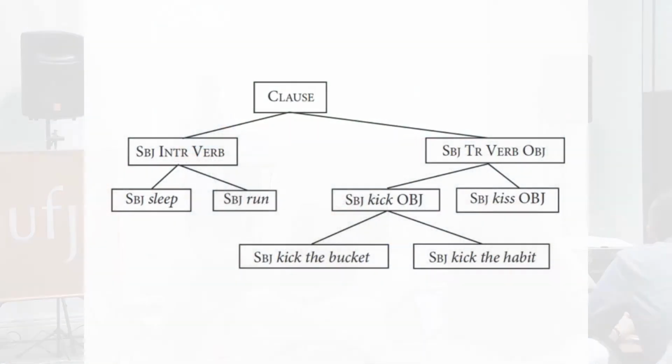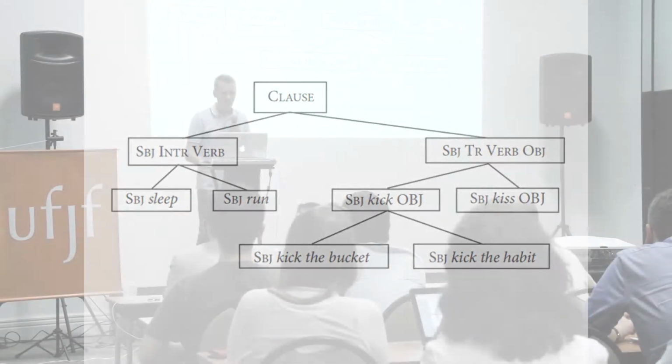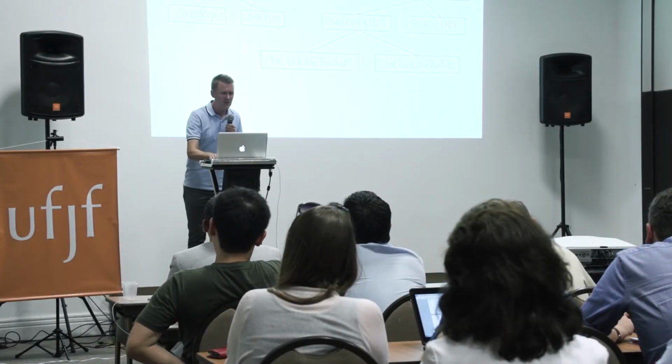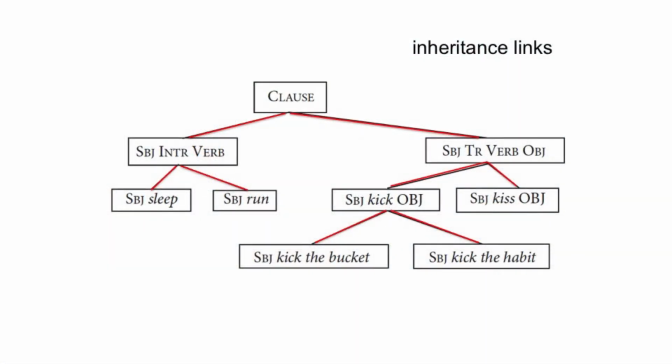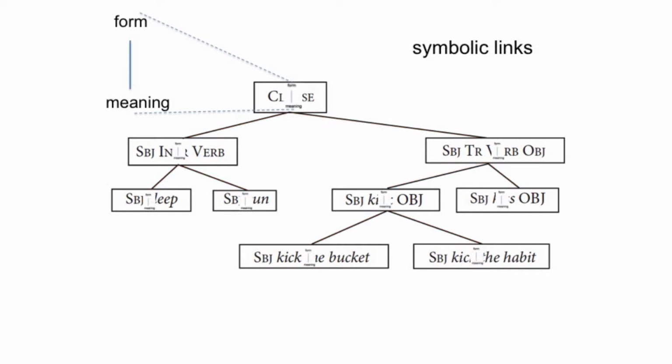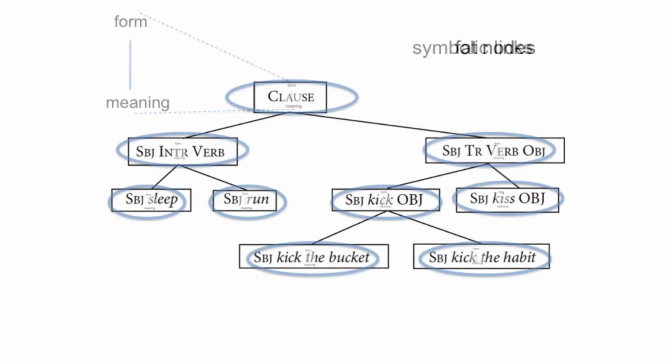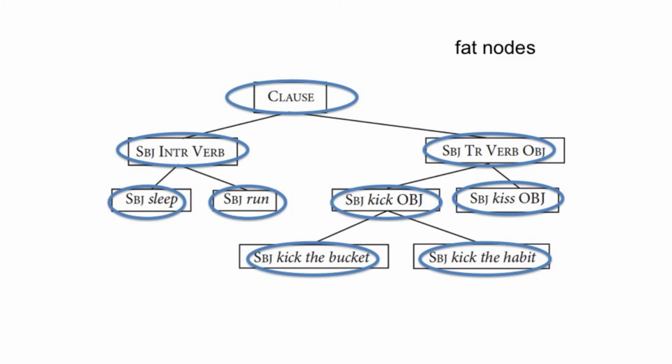And you see these nodes and links in textbooks. So this is a picture from Croft and Cruse 2004, where they draw up a constructional taxonomy. And you see here there are the instance links. What you don't see in this graph are the symbolic links, because what's written in the boxes is actually a shorthand for a form-meaning pairing. So the symbolic links are hidden in the boxes, but the boxes themselves are the fat nodes. Each box contains form and meaning and information about the respective constructions.